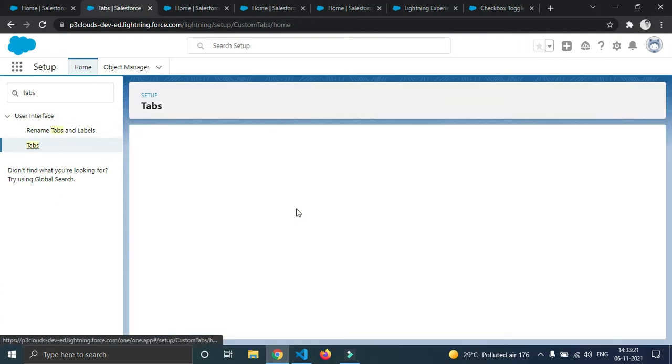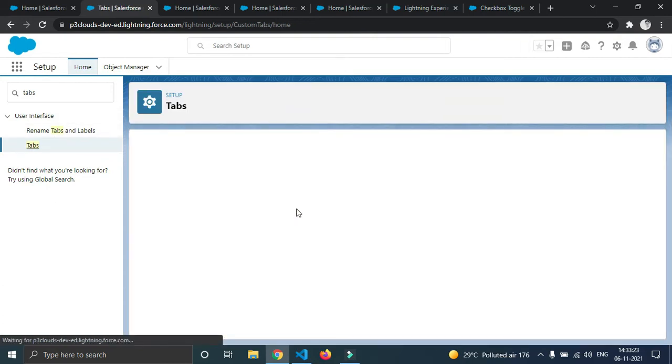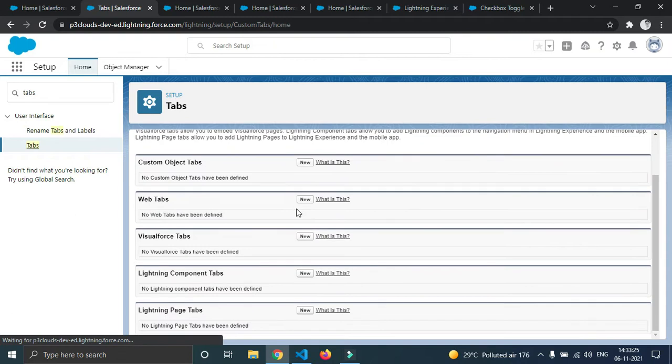So I'll open this tab. You need to scroll down, and you can see here Lightning component tabs, Lightning page tabs, web tabs. These are the other options. For me, I'm going to use a Lightning component tab. I'll click new.